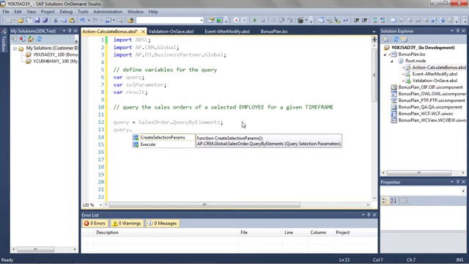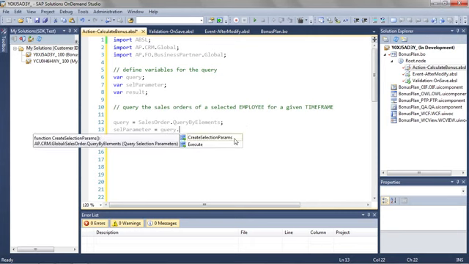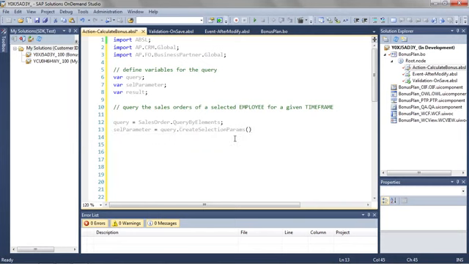If you take the query, we can do several things. We can create selection parameters or we can execute it. But before we can execute it, we need to create selection parameters. So we define selection parameters as variables. So we take that, and we set this equals query create selection parameters. With this function, selection parameters for the query are created. But those selection parameters are empty right now. So we will have to add some parameters here.